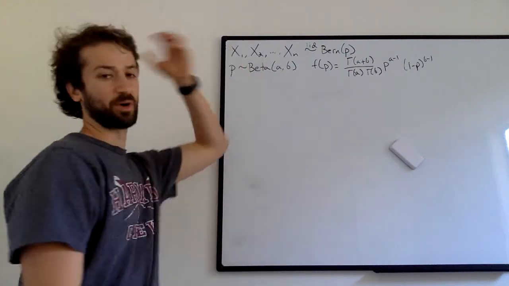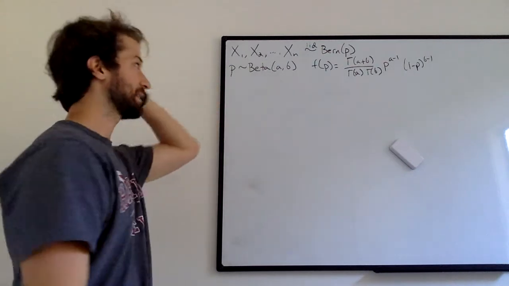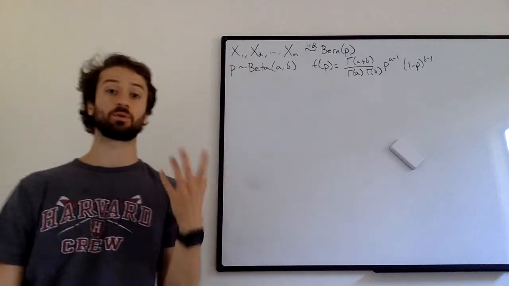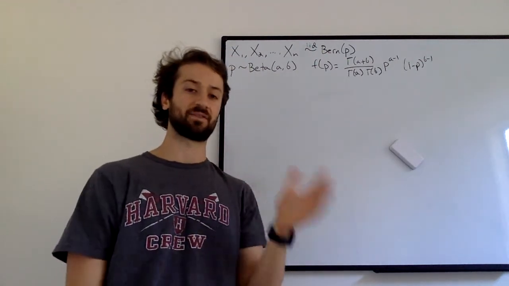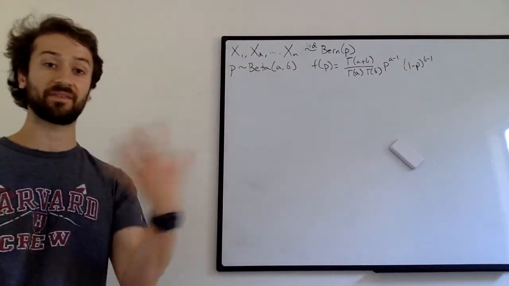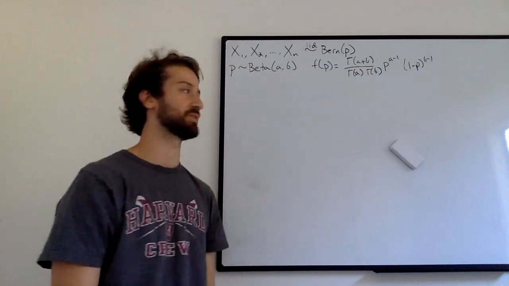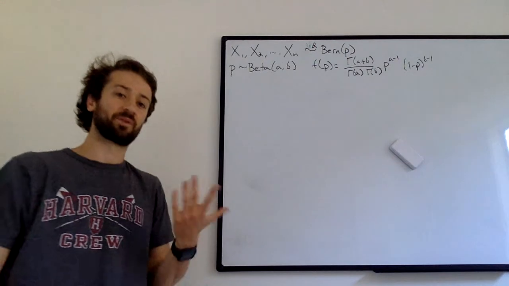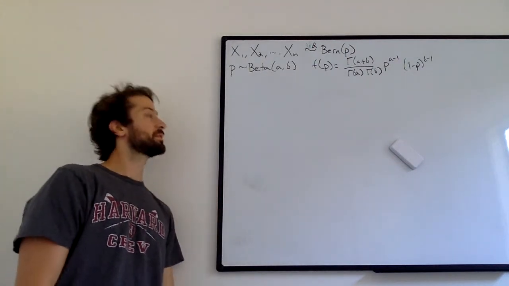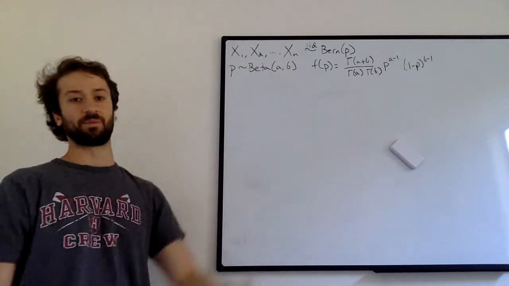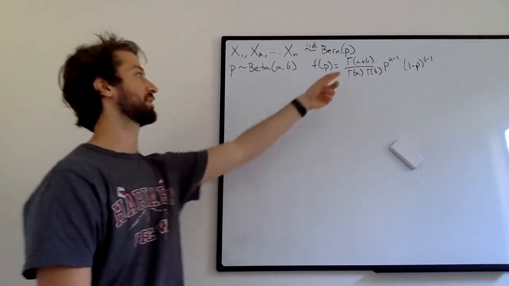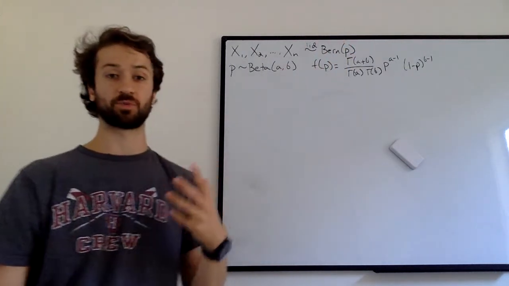You could think of xi as the indicator random variable that a random person has seen Lord of the Rings. So xi is 1 if a random person you go up to has seen it, and 0 if they haven't seen it. And we are looking for p, which is the probability that a random person has seen Lord of the Rings. So we observe our data. Maybe we observe that 60% of people have seen it in a sample of 20, and we want to see what that tells us about p, our true parameter.